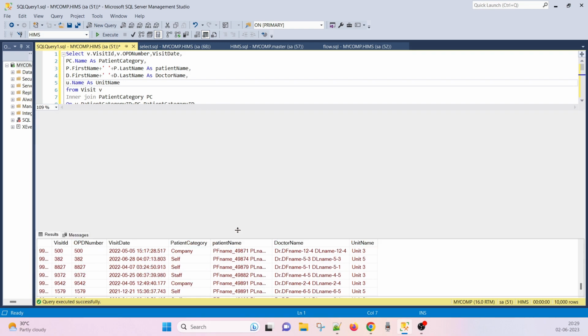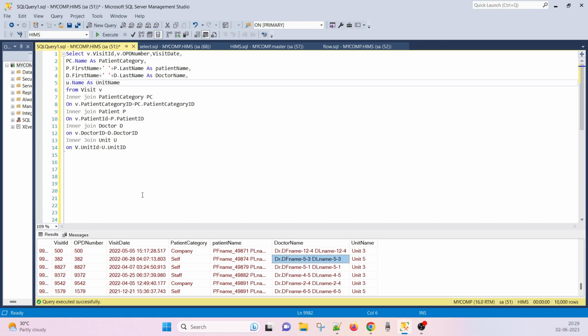One more thing: right now here is the doctor, and the doctor has a department, correct? So you can join that table as well. Inner join. I will give an example of the left join in an upcoming session, a separate video on joins, so that you get the complete idea about the left join. Right now I am using only inner join.